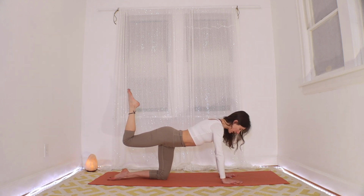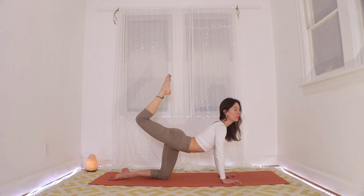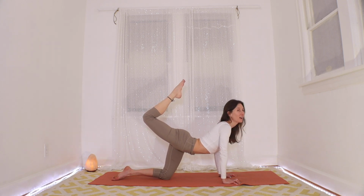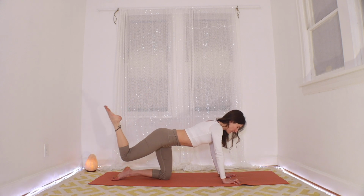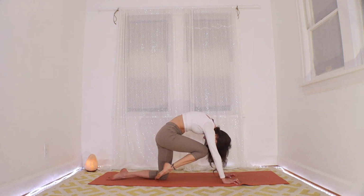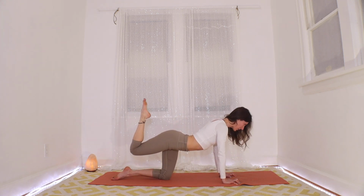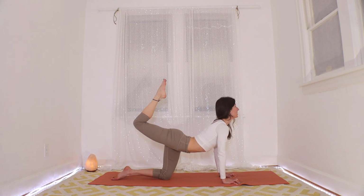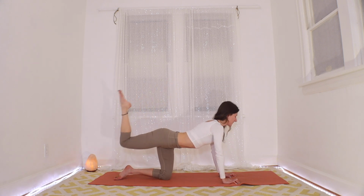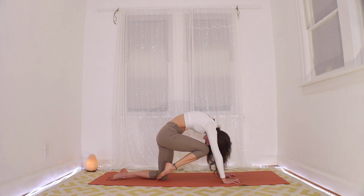All right, just like you're doing a cat-cow, grip that mat, pull your heart forward for a cow pose, but at the same time, I want you to send that right toe toward the back of your head. As you exhale to a cat posture, pull that right knee in to your nose. We'll do that again. So inhale here, pull your heart forward, cow posture, send that toe toward the back of your head, and vice versa. Exhale, cat posture. Pull that knee to your nose.